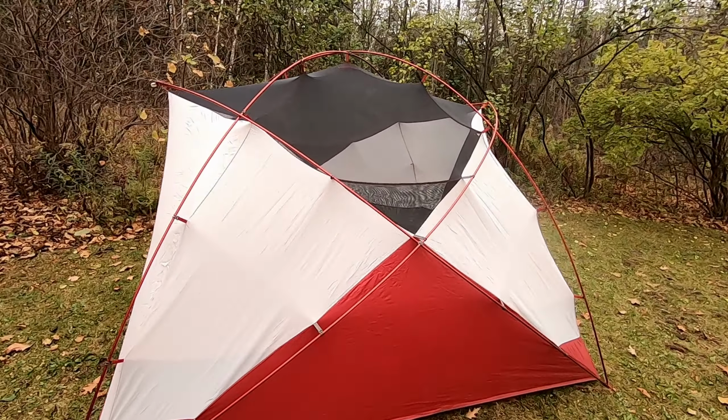So let's go over some of the features of the tent, starting from the front, and we will work our way back. So first off, we have the door. This tent has 1 door and 1 vestibule. The zippers are protected by the rain fly. It's a decent sized vestibule, enough for a little bit of gear. Not the biggest vestibule out there, but it definitely does what we need it to do. It also has these toggles to secure the fly once you have it open.